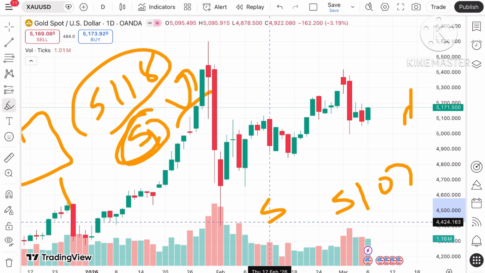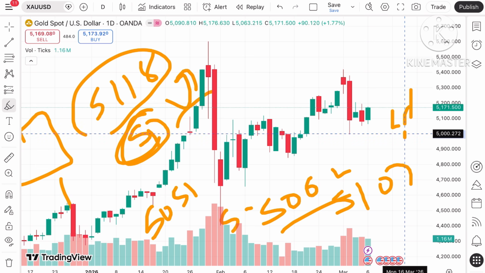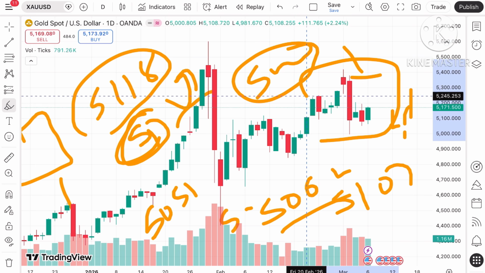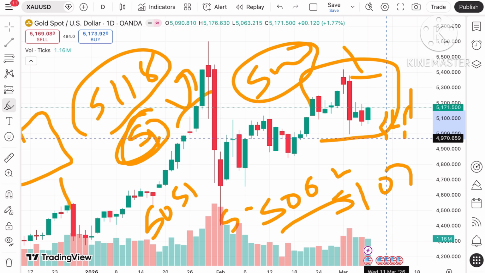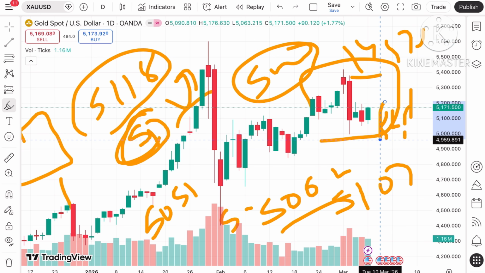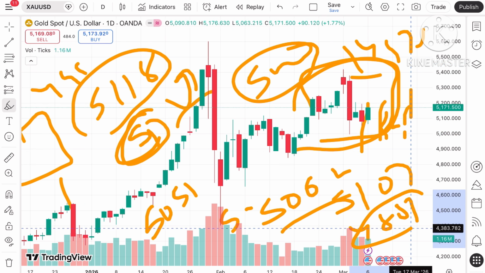From there it will cross a level of 5062, okay, which is support 3, and from there it will move directly towards 5051, and then it will move towards a level of around 5000. And if the price keeps moving below this level, we can see the price will go further down, and yes, after that a probability of going towards 4976 can be seen, from there a level of 4959, then there is zone breakout, so we can see the price will go towards a level of 4881, and then a further low can be seen.